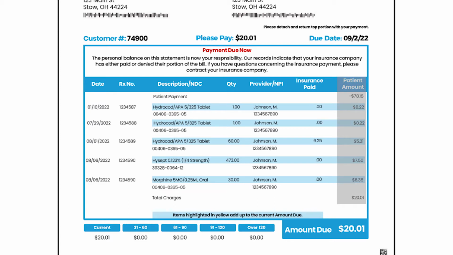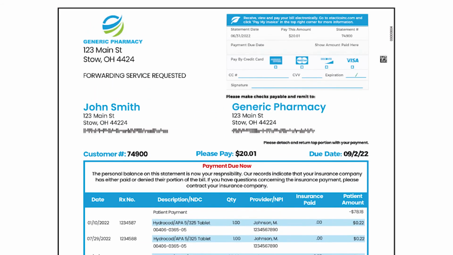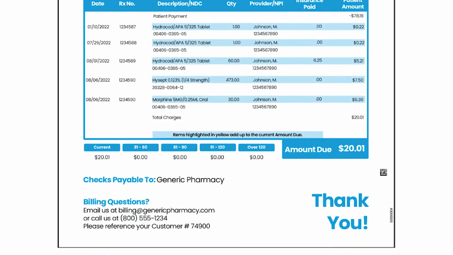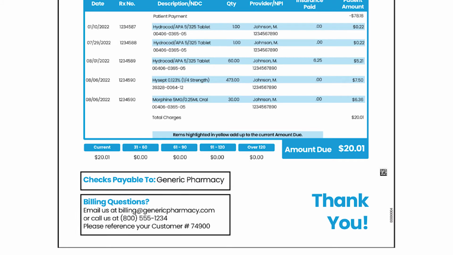It includes the list of charges and the services they correlate to. After seeing the table, patients then notice the next important detail, which is the amount due right below. This is because it's close to the main element on the page and because the blue emphasizes it. Next, the patients will want to know how to pay. Shape, size, and color emphasize the credit card box as the next most important section. Patients might still have questions about payment, or they might want to pay with a check. This is why checks payable to and billing questions text is in blue. The patients don't need to look very hard to find these details. Repetition also helps reiterate important details.